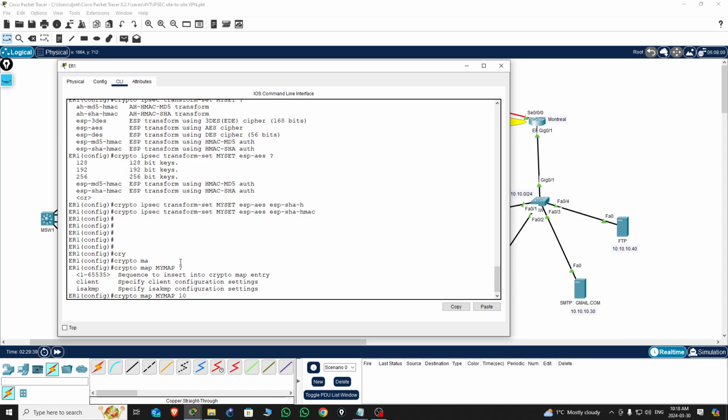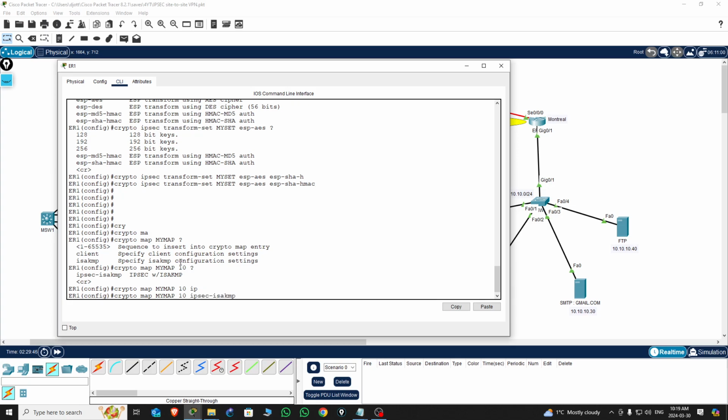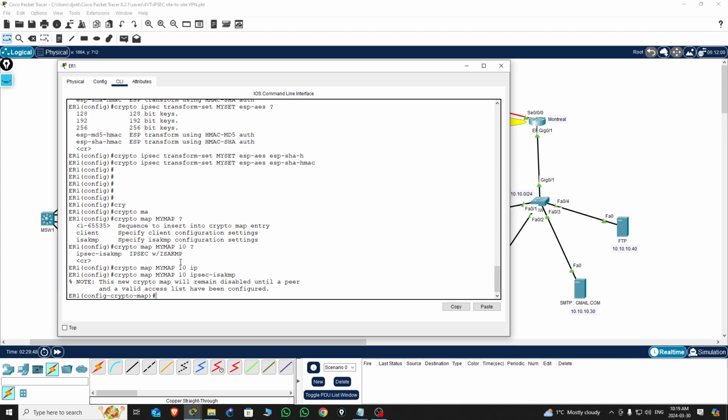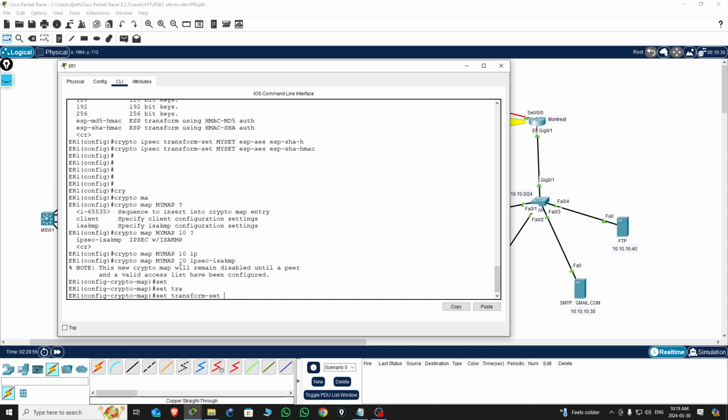So we're tying IPSEC to ISAKMP. We're going to set the transform set and give the transform set name that we just defined above, which is MYSET.